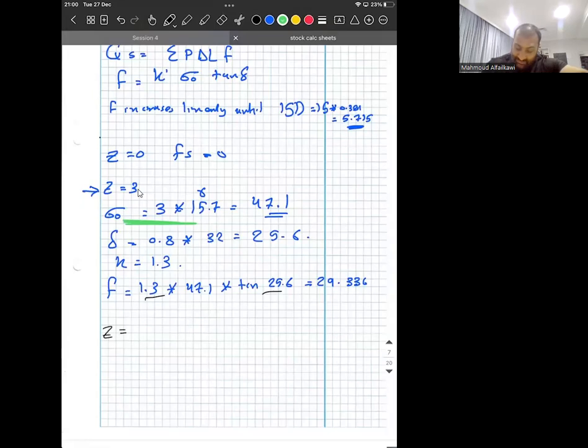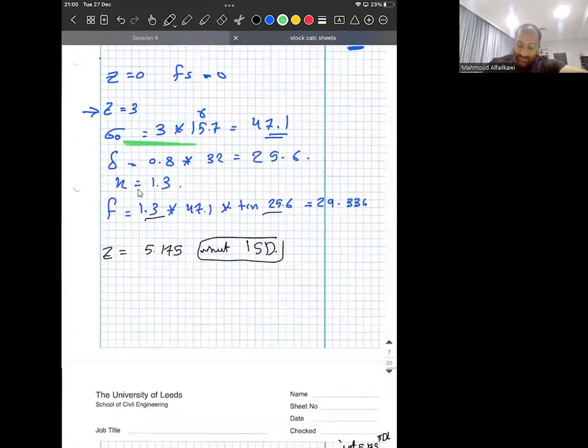So for Z equals 5.175, which is basically what? 15D. Don't forget, these numbers matter. Knowing what everything corresponds to is really important. And I would prefer if you'd actually write this in your papers, exams, whatever. So at Z equals 5.175, you have sigma equals 15.7. Remember, the first layer is included in my sigma because sigma is what? The increase in stress. So you calculate whatever is above.